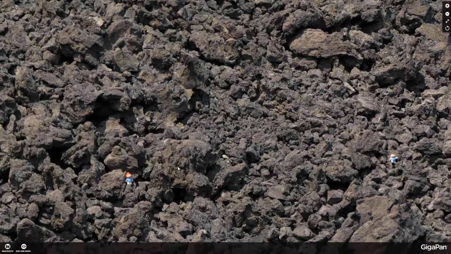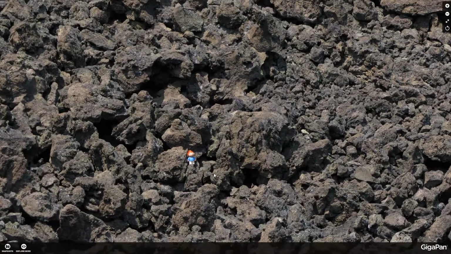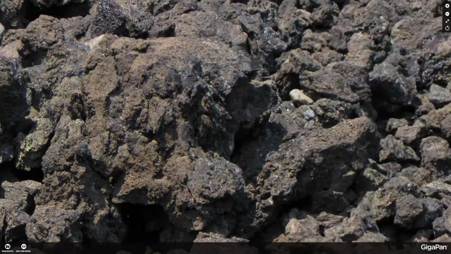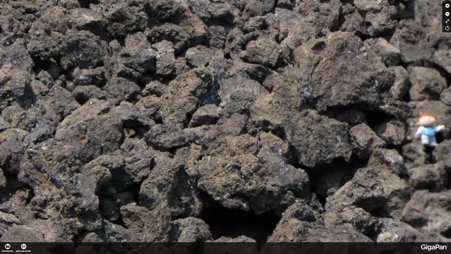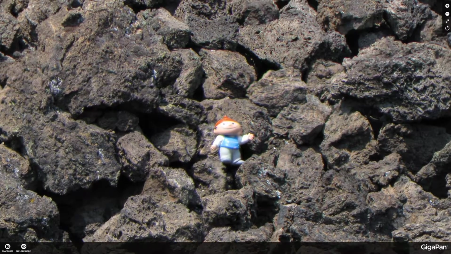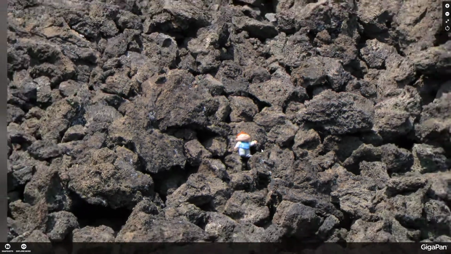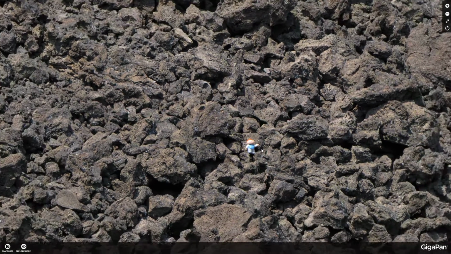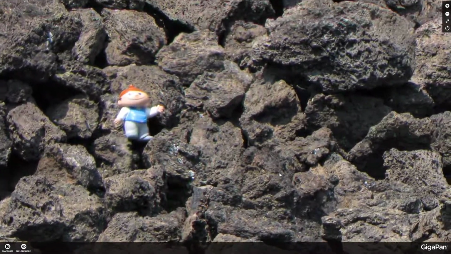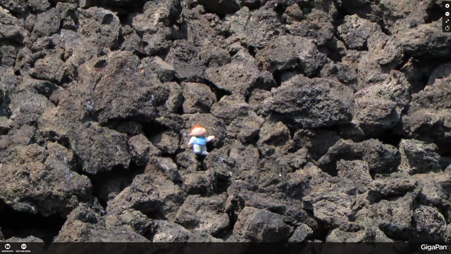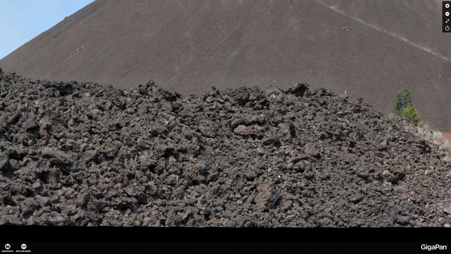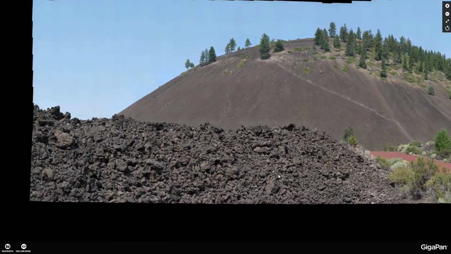And when I met him, he was a really nice guy, but I also got to see these fun little guys, Ed and Edie. Where did Edie go? Oh, there we go. And he put all of them in his gigapans for scale. And they're about 4 or 5 inches high, but you can see some of the flow and some of the textures of the rock. Gigapans are just so cool. So if you go to gigapan.org, and the link will be in this slide, basically you can just zoom all around America. It's so cool.